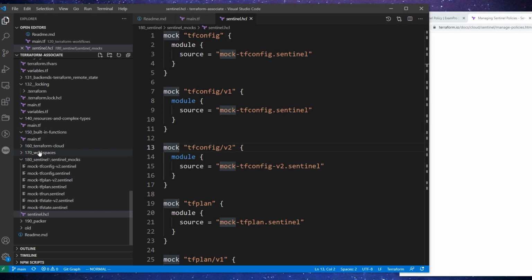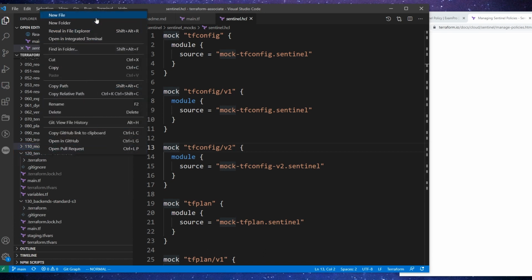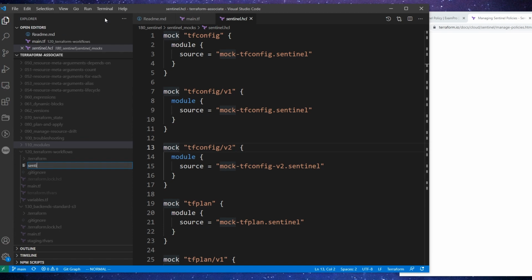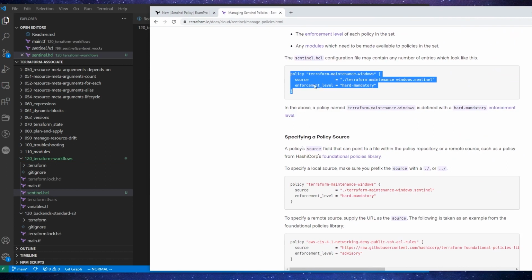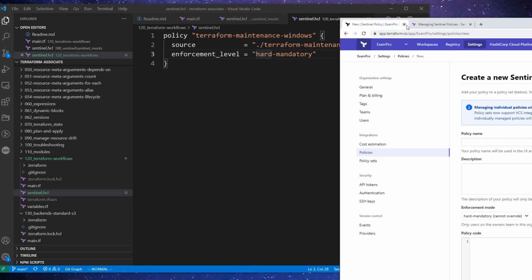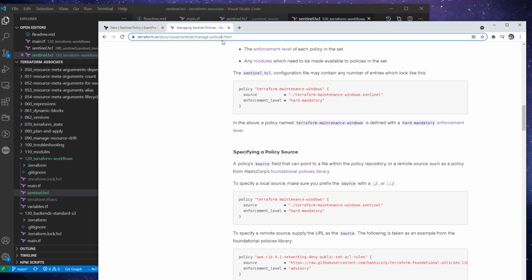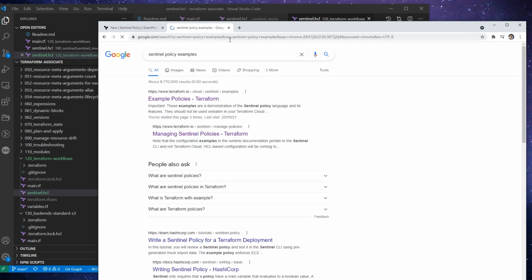So what I'm going to try to do, and I don't know if this is going to work, but we'll just stumble our way through here because it's the best way to learn, is create ourselves our own Sentinel file here. So we're going to say sentinel.hcl. And we're going to have to define ourselves a policy. This isn't going to be the one that we're going to use, but I'm just going to grab it here. Notice there are different enforcement levels, so I don't really care what we put in. I just want to see that we can successfully get anything working here. And I'm going to go back to the examples. So, Sentinel policy examples, and let's just take one of those and see what we can do with it, okay?